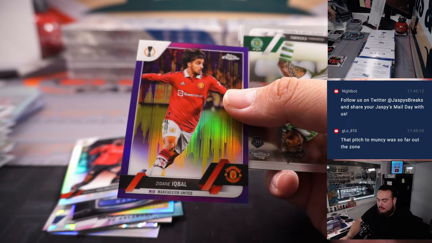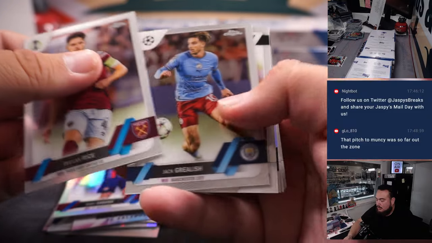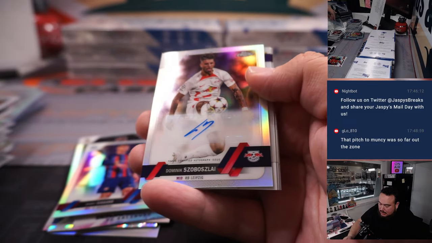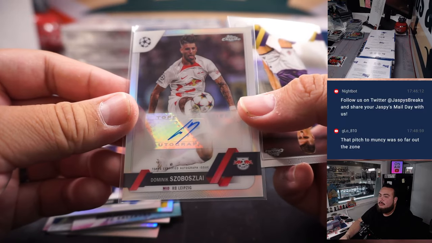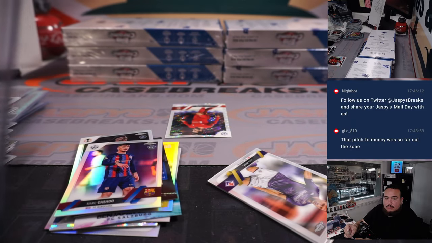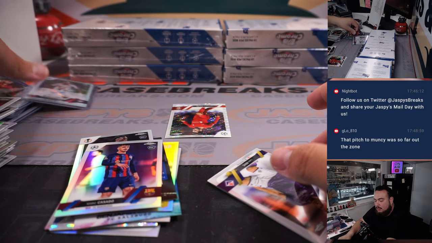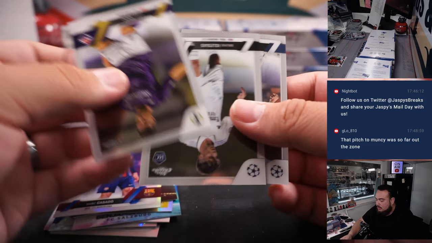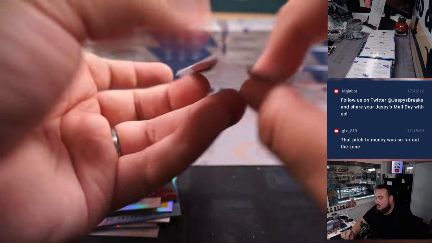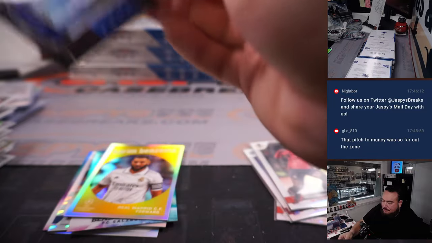Zidane. And then we got, for Leipzig, Dom. That's part of the 17-team combo. Just Grant. And Mohamed Salah. So I'm sleeving up all the rookie refractors at least, guys. And obviously some of the bigger names.